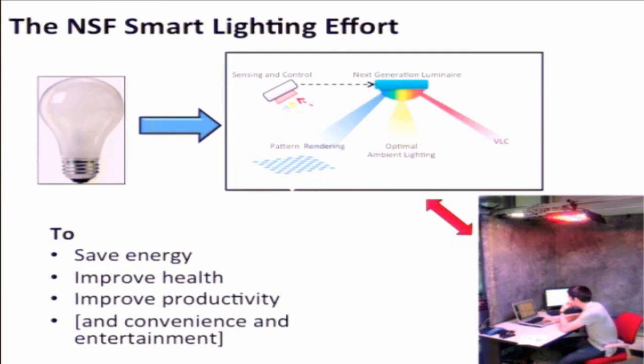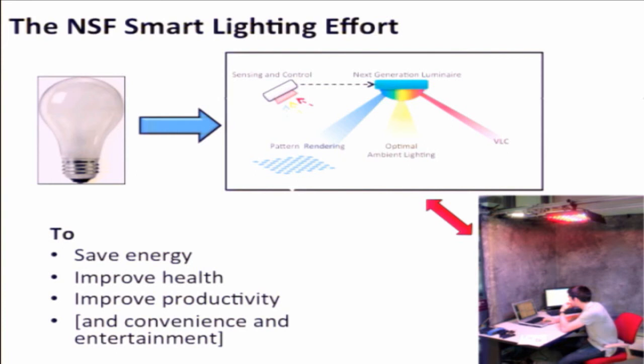So in the center, the work I'm involved in is around this optical wireless communication, but there's a broader mission. You want to think about legacy lighting and converting that to something more exotic, where we can render many different colors. We want to have full color lighting. We can change the spectral components of the light in different amounts. We want to be able to render patterns in the space. We might want to do lighting on the walls or on the floor. We want to provide lighting that meets human needs and meets health requirements. And we want to stream data, as I've just been talking about.